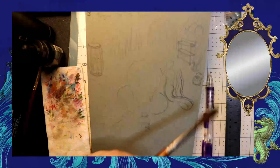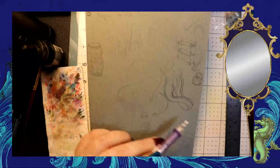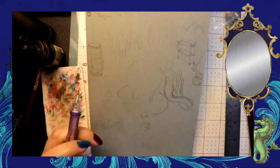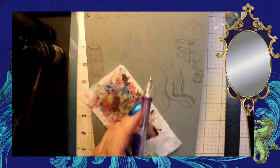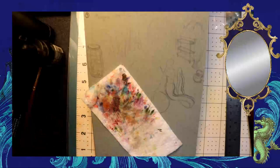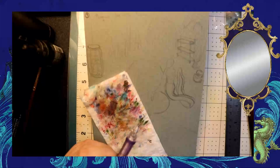Silliness. I don't know what else is going on this table. Some of these edges aren't going to be hard inked, at least not during the stream, because I want to leave room open for some of these pieces where I'm really loving it coming together. I want to add those details. I want to make this a cool, creepy place that it should be. So I'm definitely working towards that.